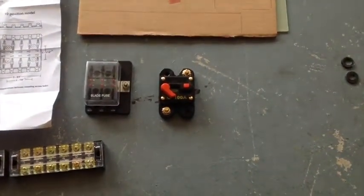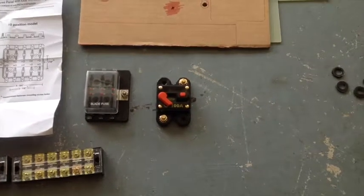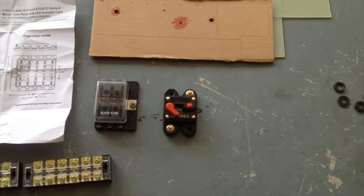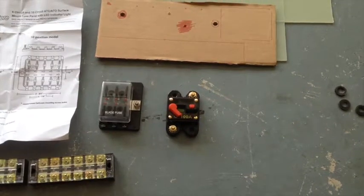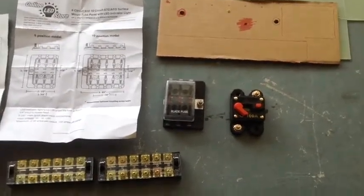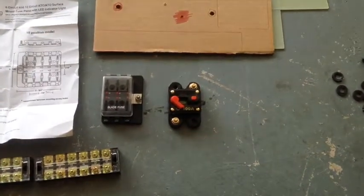And then I've got a resettable fuse. If you exceed that 100 amps, or something shorts out, it will just trip the fuse block, and then you can reset it, so you don't have to buy one of those big fuses that comes with power amps and so on. This should take care of it. I kind of matched everything. Since that fuse block is 100 amps max, I want to protect it with a 100 amp fuse.